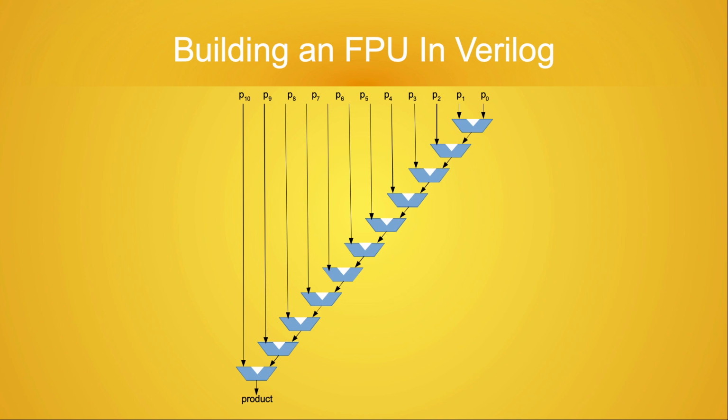Let's look at the data flow through the current sigmul module. As this diagram illustrates, we start by adding the first and second partial products. Then to that subtotal, we add the third partial product, followed by the fourth partial product, etc., until all 11 partial products have been summed. The additions all happen sequentially. Let's call the time it takes to perform a single addition t sub add. Then the total time to perform this multiplication is about 10 times t sub add.